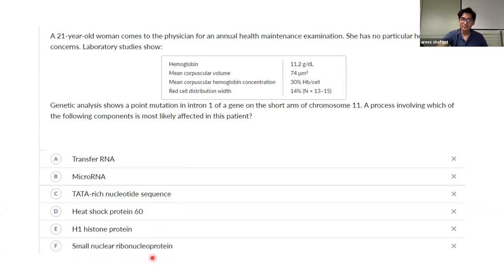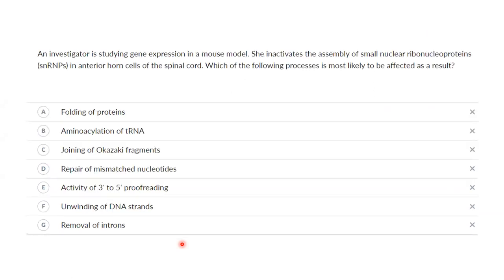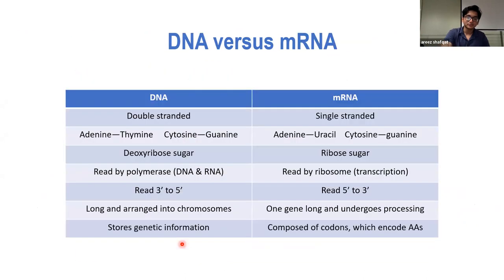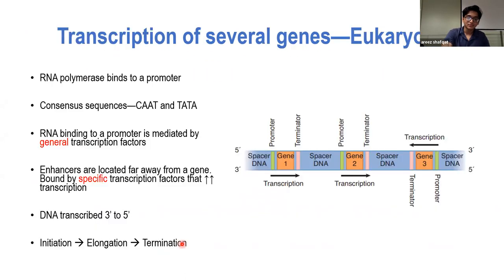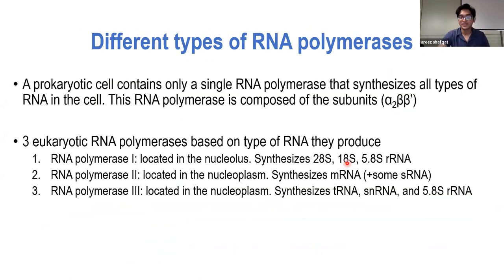Which RNA polymerase synthesizes small nuclear RNA? Second synthesizes mRNA and it synthesizes some snRNA. So you're right, but usually people say the third. Second or third, I would accept both. Doesn't the third synthesize tRNA? It synthesizes tRNA. So second and third both synthesize some snRNA. If you go back, you see it? RNA polymerase 2 synthesizes mRNA plus some snRNA. RNA polymerase 3 synthesizes tRNA plus some snRNA.